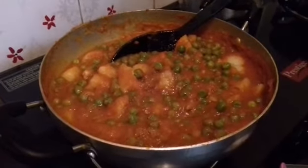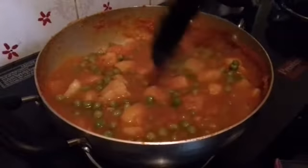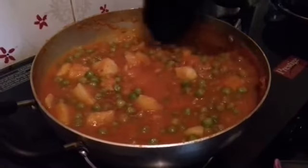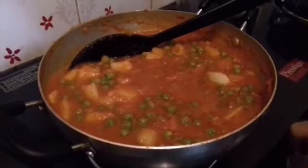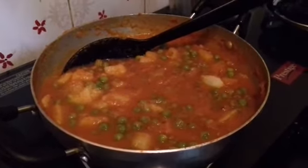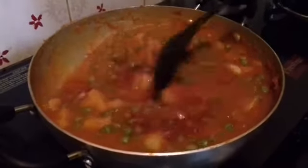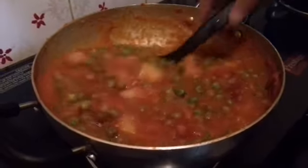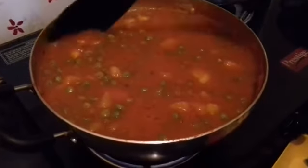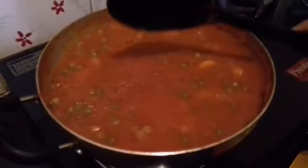Now I am adding little more water. This is the time to check for the salt and chili powder, and also if you feel like adding little more garam masala, you can add after checking the taste. I am adding little more salt. Already we have added salt and chili powder, so just taste it, and if required you can add little more. Mix well. Allow it to cook for few more minutes. Now it has been cooking for more than 5 minutes on medium flame. I am going to switch off the stove. It tastes good and smells good also.